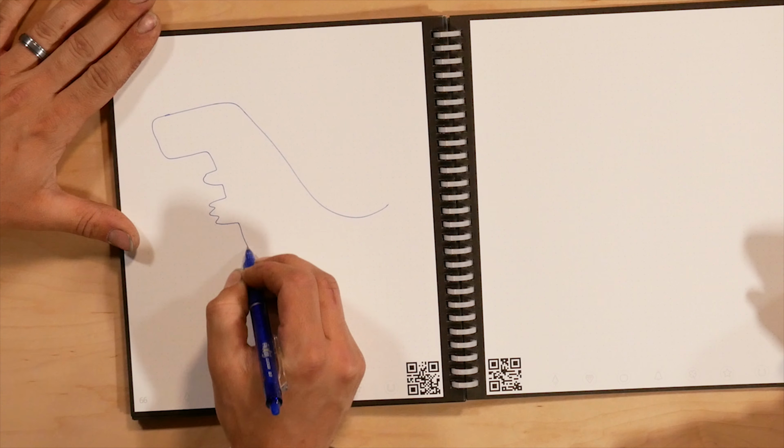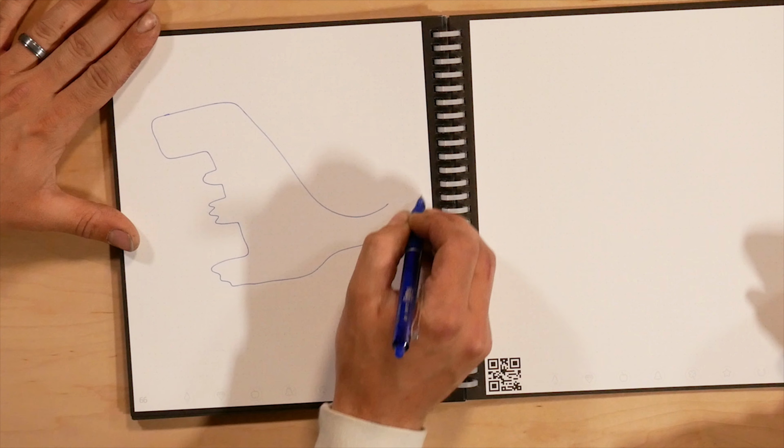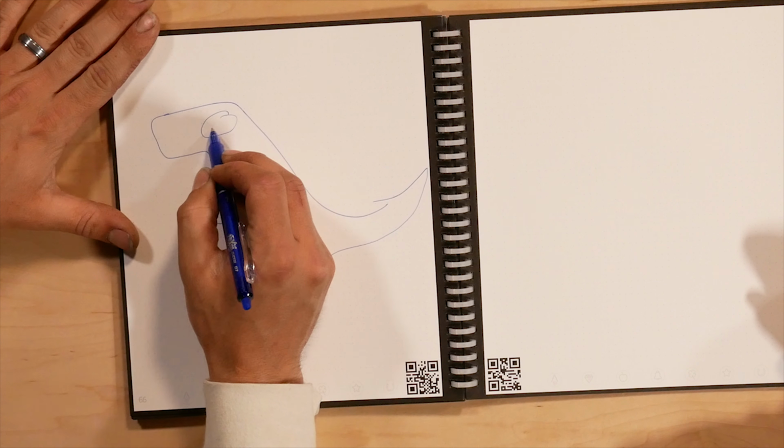Let's see. Do one more here. Do it on this side of the page. Yeah. Check it out. You're gonna draw your famous dinosaur. My famous dinosaur. That's cute. So cute. My daughter taught me that. Nice. I like it. All right.